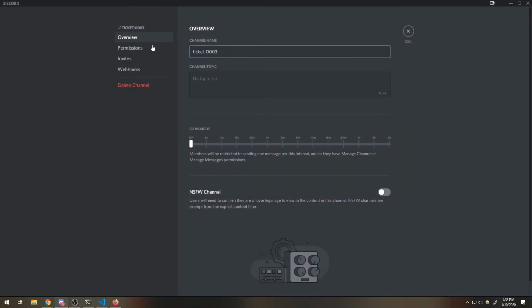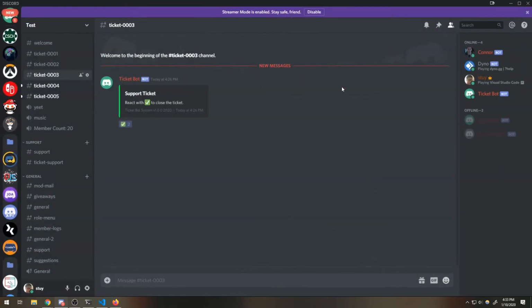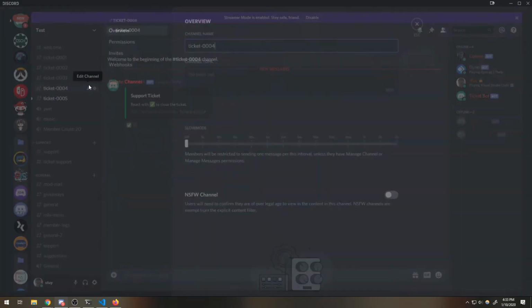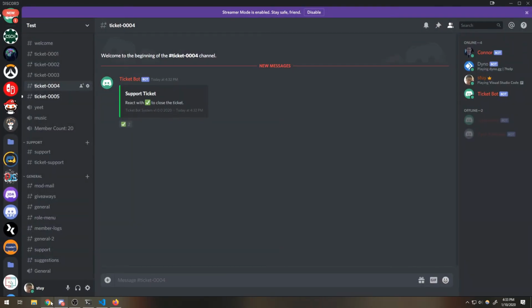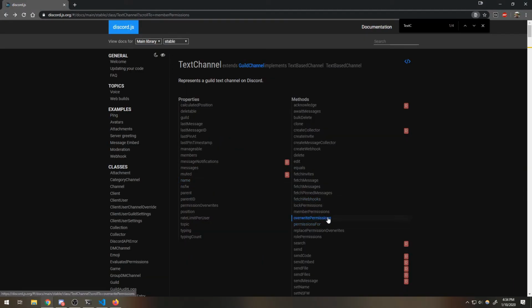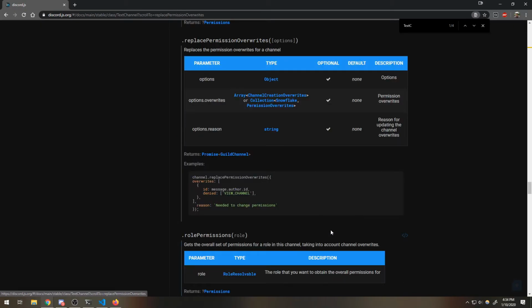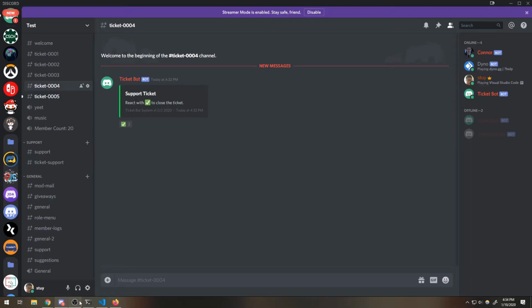I think there's actually another way you can remove certain permissions as well. Hold on. I think three and four. Yeah, right over here. You can see read. Perfect. There we go. I'm not sure which one, because I know there's a bunch of different functions, and it might be a little bit overwhelming, but there's overwrite permissions, there's replace permission overrides. I think they probably work the same way, so just use either one of them. But denying view channel would be fine. Okay, so we update the channel permissions. So now the user cannot see the ticket, and they can go ahead and continue to create new tickets.